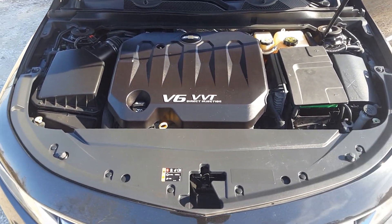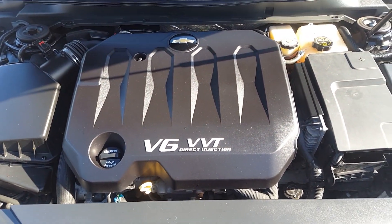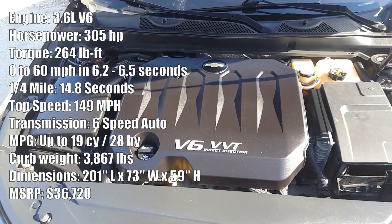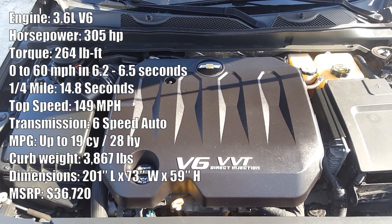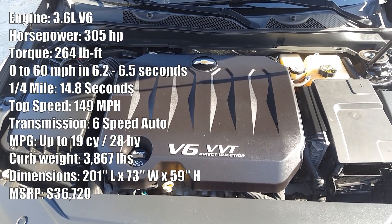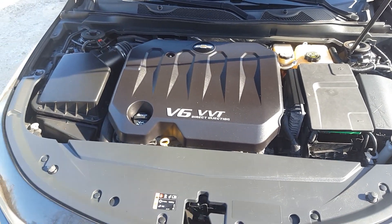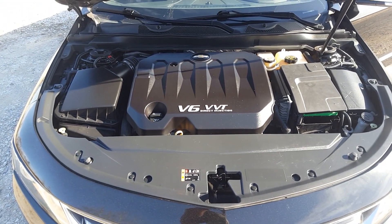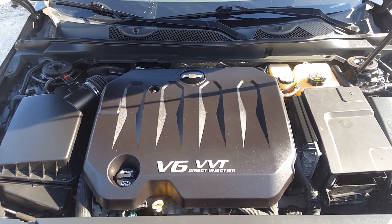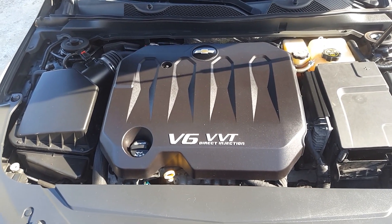Looking under the hood, you have decent-looking engine covers — nothing to rave about — but you do get 306 horsepower. I'll put the torque numbers and the 0-to-60 on screen. The car actually gets good gas mileage: 19 in the city and 29 on the highway, which is good for a car this size with a powerful V6. They've definitely come a long way with both power numbers and MPGs.